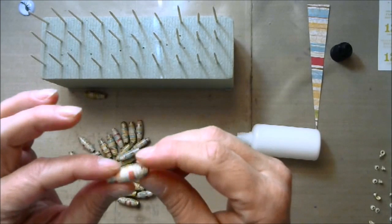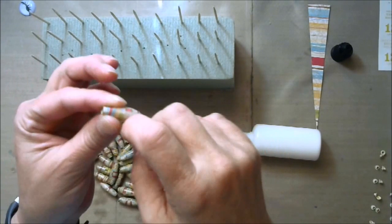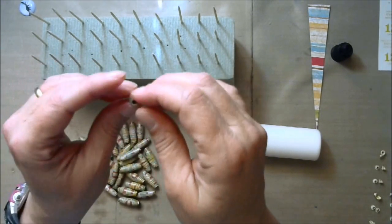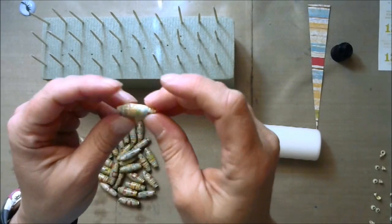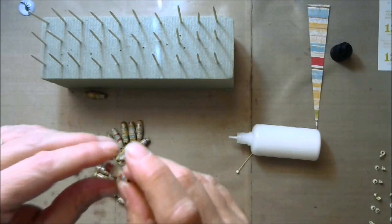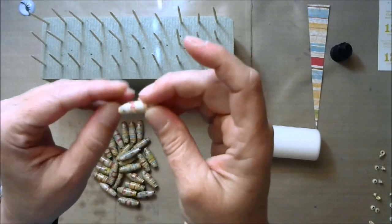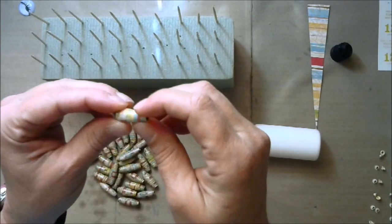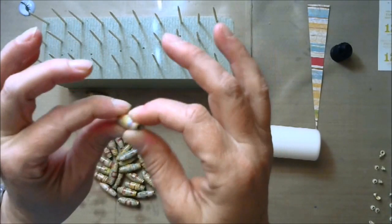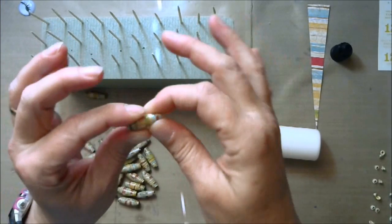So, when you use the UT, the ultra-thick embossing powder, it really protects it. These are paper, so I wouldn't necessarily say they're going to be 100% waterproof, but if you strung these on a bracelet or something, I don't think you're going to run much risk of them falling apart. But if you jumped in a pool and went swimming, I'm not going to guarantee these aren't going to get somewhat warped, but at least the UT gives them shape, so if they did get wet, they would maintain their shape, I guess.